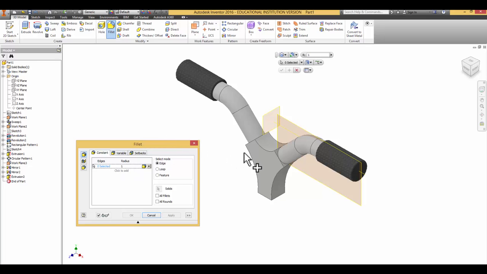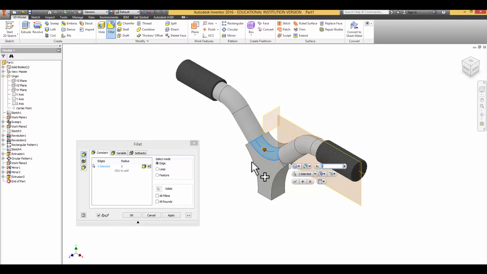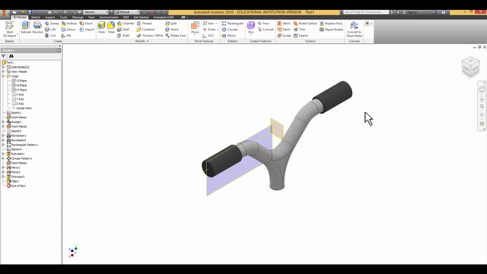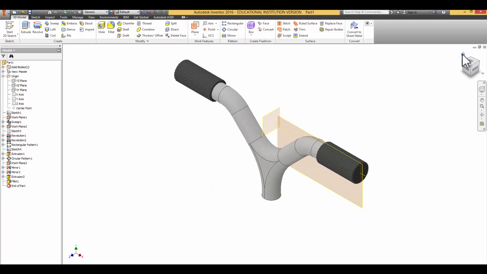And now you're going to choose the edges that you want to round off. I want to round off this one, and this one, and this one on the front. And then we're going to choose this corner right here, and it's going to spin around so that we can choose the same arcs on the back side. So here, here, and here. And when I say OK, and I go back home, you can see we have at least the start to our handlebars. We will add a little bit more editing to it, but we are about there.